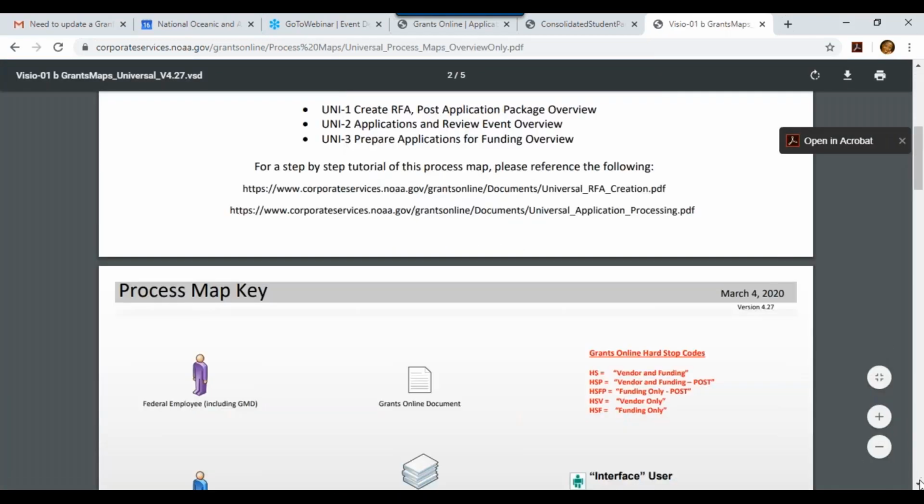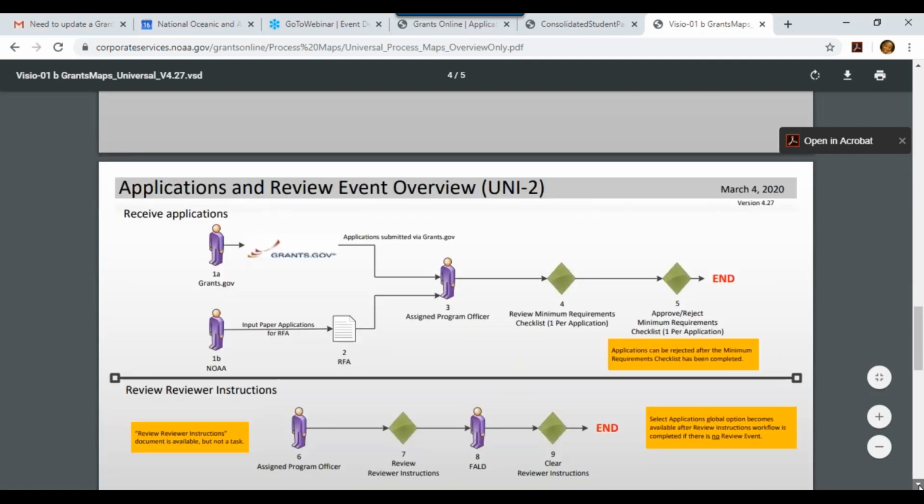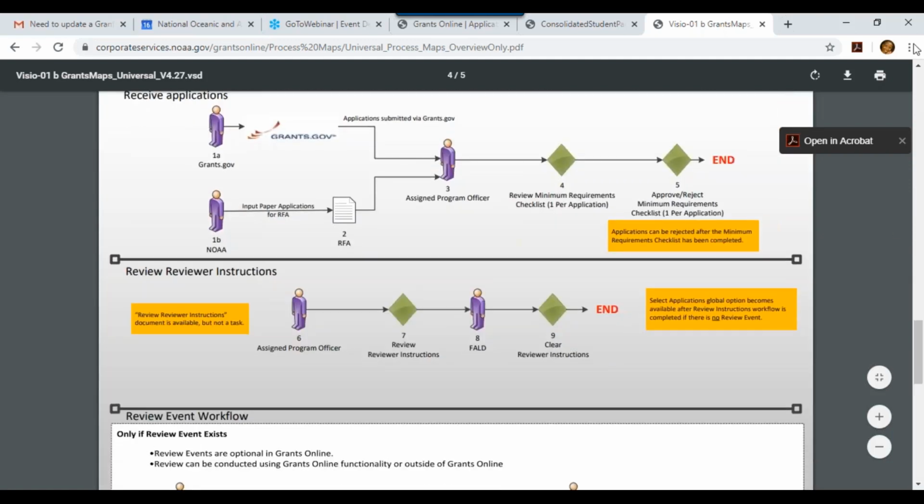Okay, now let's look at our table of contents, and we see Create the RFA, which was already done previously. So we're in this particular process map, Unit 2, the Applications and Review Event Overview. So let's scroll down there. And this is where we are right here.